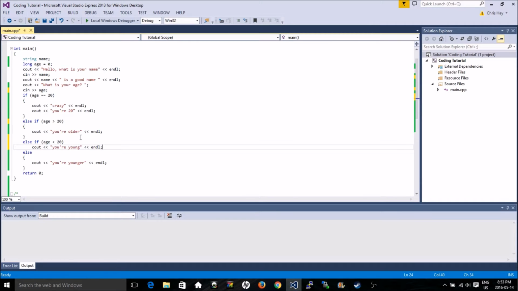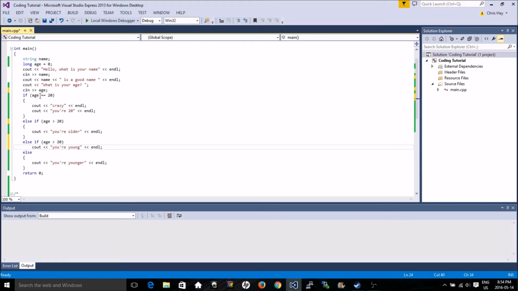So the reason why we do if-else statements like this is that if this first one is true, well, it's not an else. So basically, this one was true, which means all of these are false, because it's an else.